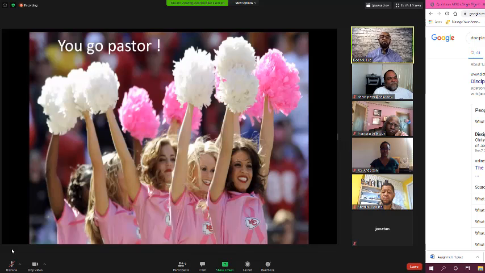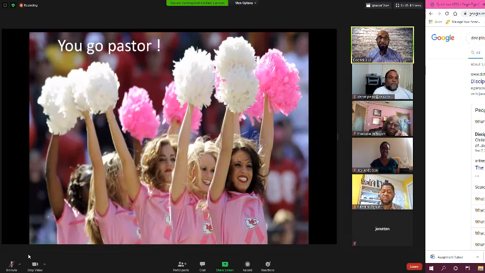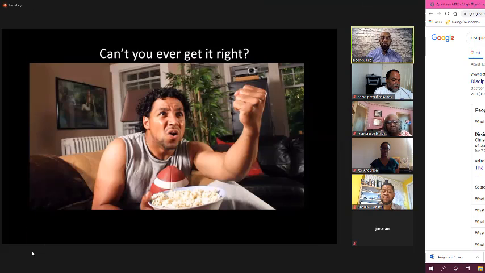Right? Your church is out of balance when the cheerleaders are saying, you go, pastor, you go, pastor. You know we support you 100%. Watch out when people say, you go, pastor, because that means that they're not working. They're not even on the playing field. They just expect you to do all the work. So when we have more people cheering you than ones who are on the battlefield, then you end up with a church full of critics who are always screaming at the television set, can't you ever get it right, pastor? Can't that department ever get it right?